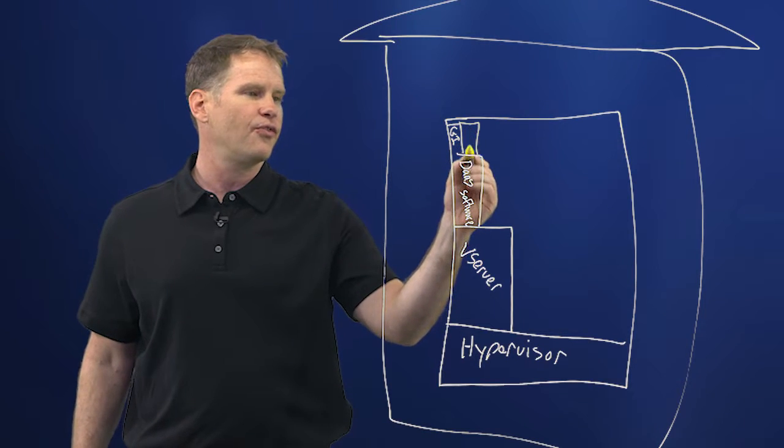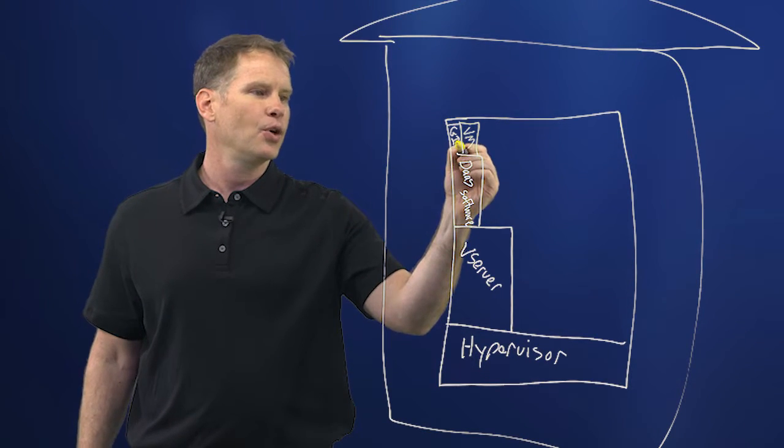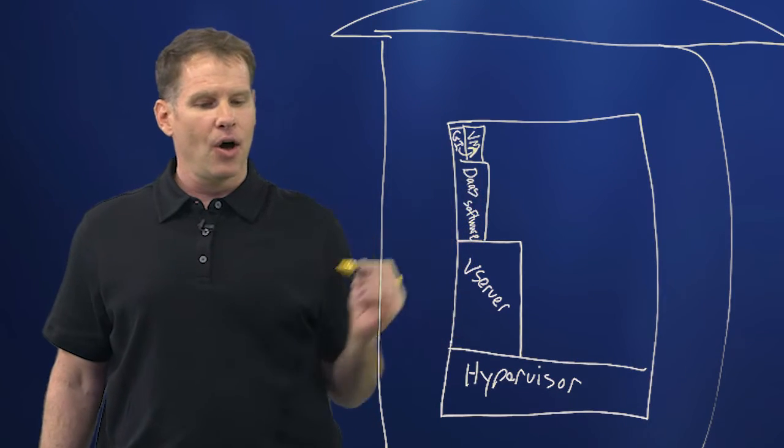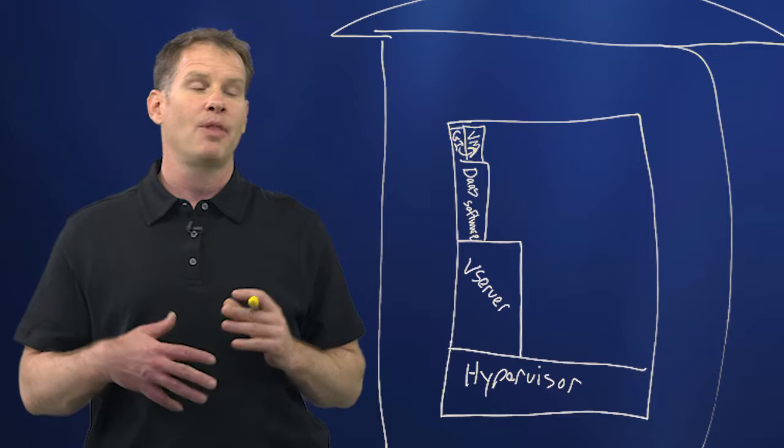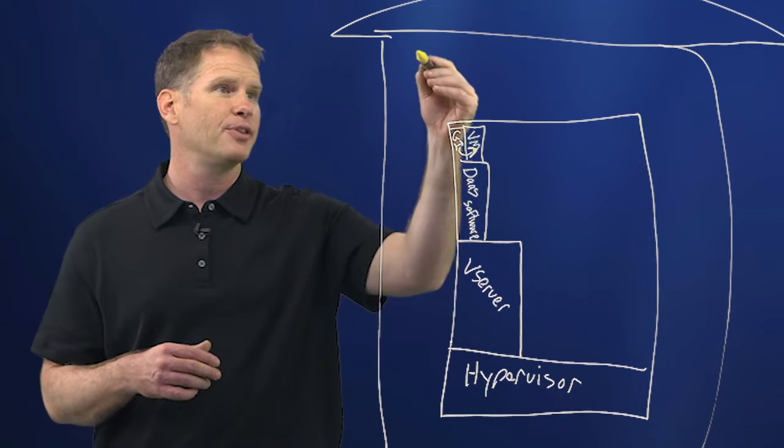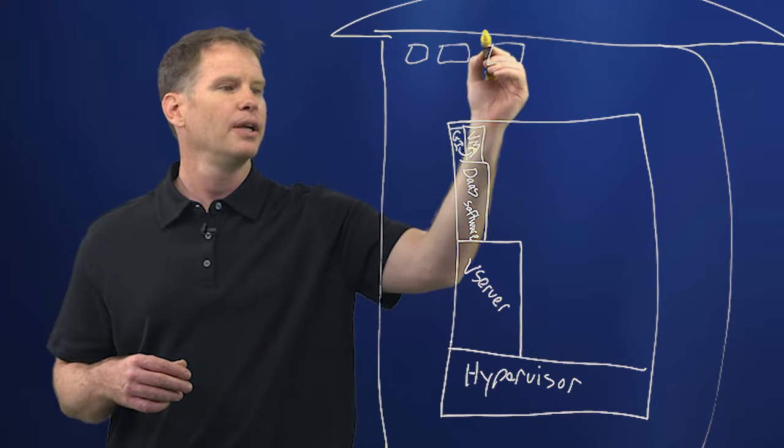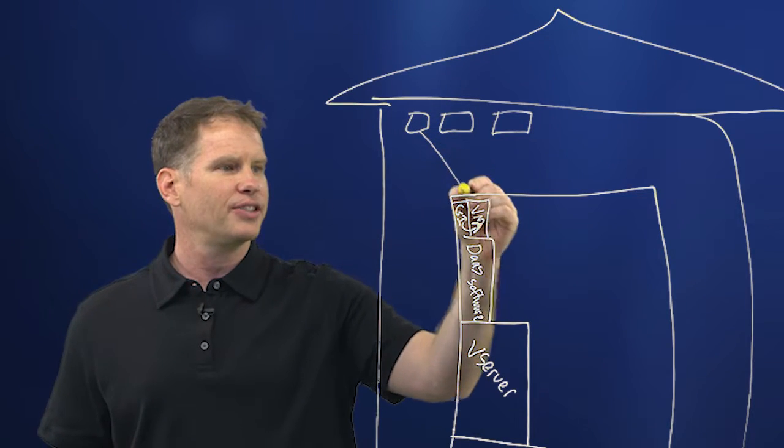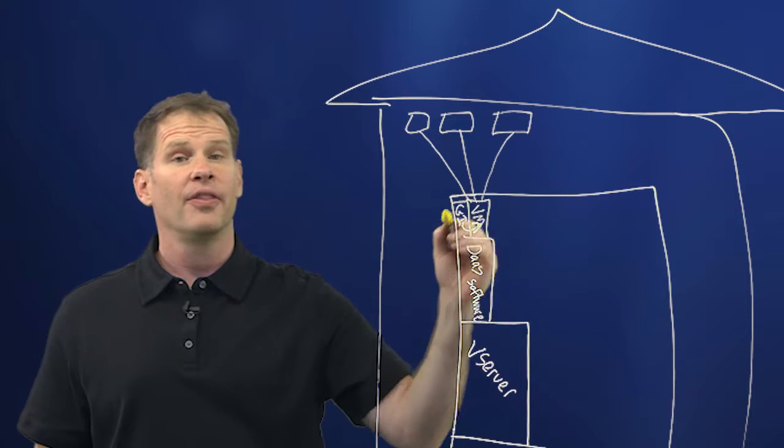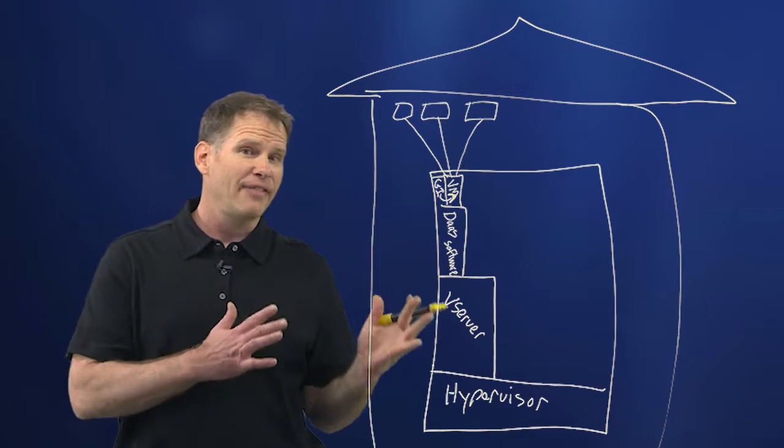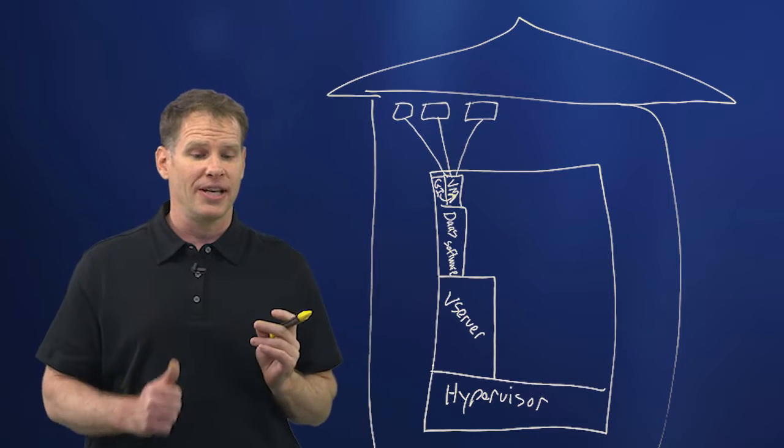Then we're creating virtual machines from this DAS software. The golden image goes inside this virtual machine. And now we are creating hosts outside of this environment. So we have computers outside the environment here. And they're going to access this virtual machine. They all share the same virtual machine. They don't have to, but in many cases they do.